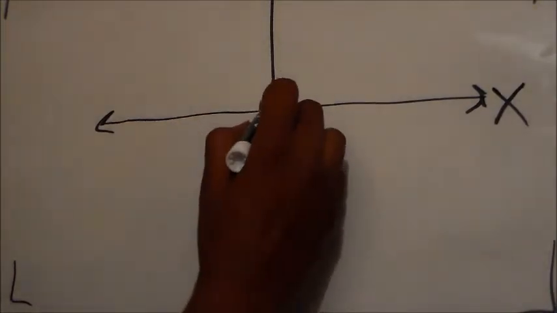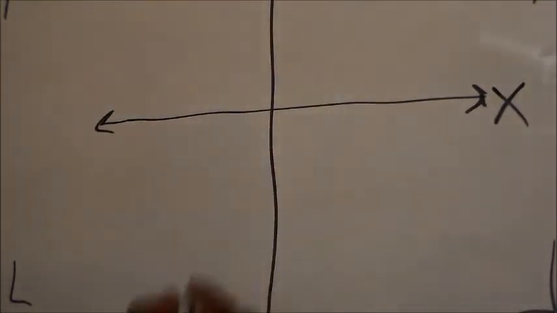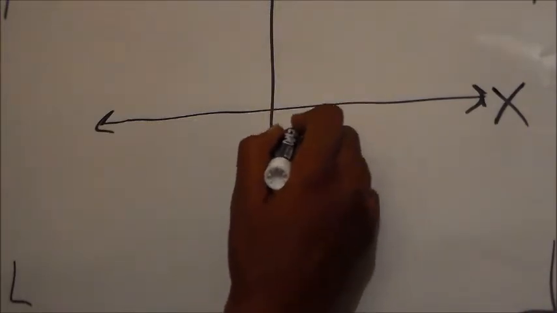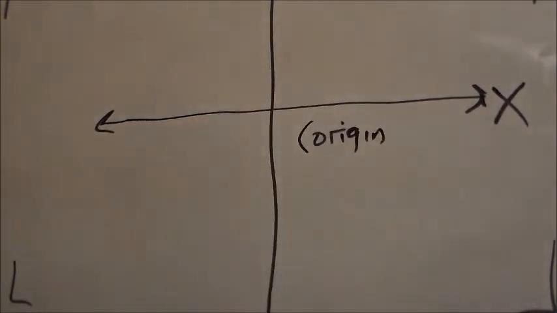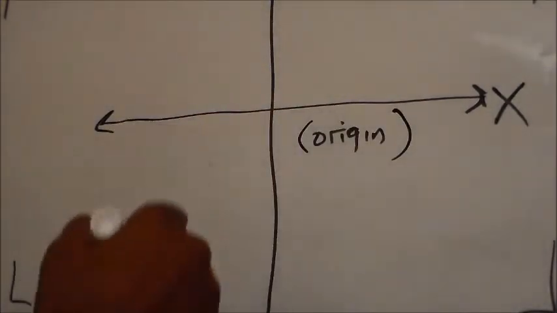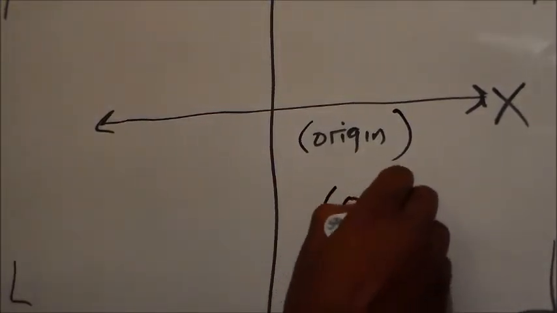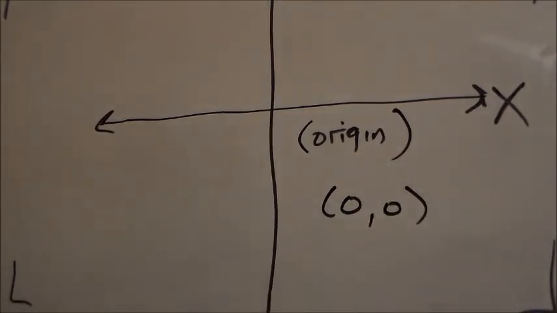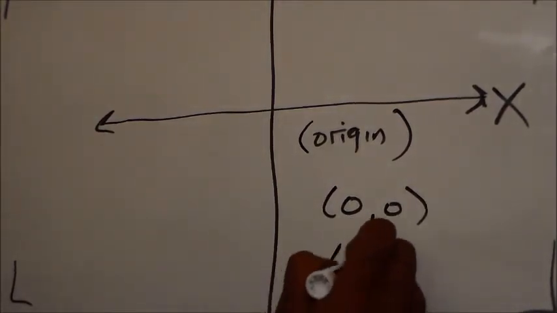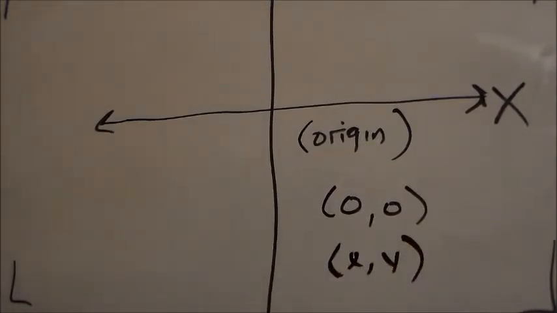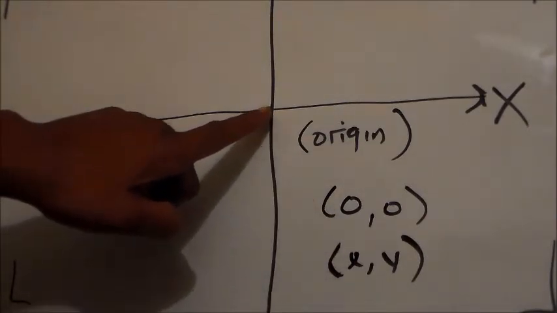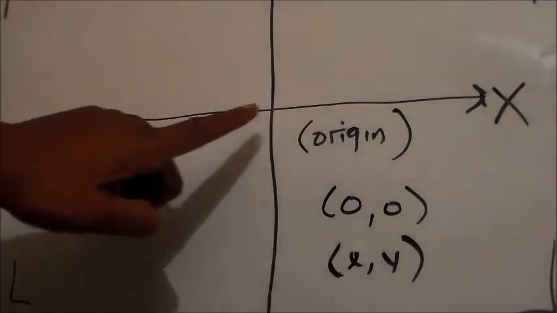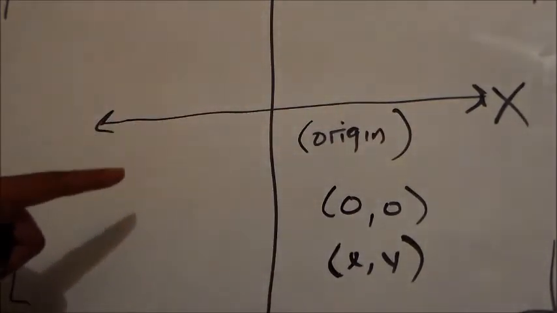Okay. The center point here, where the x-axis and the y-axis converge or intersect, is called the origin. The origin meaning beginning. So this is the origin right here, and it's at coordinates 0, 0. Now, when we look at the coordinates, we have what we call an x value and a y value. So x being the first, this is saying, okay, this is 0 point, right? So we're not going in a positive direction or negative direction.